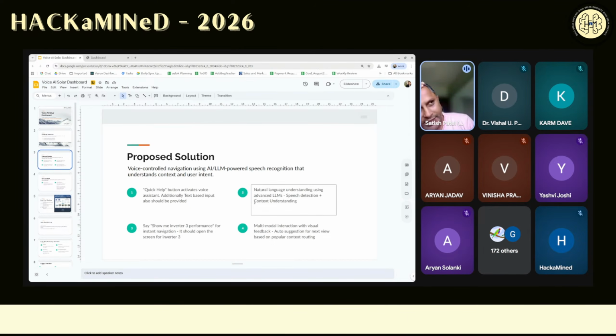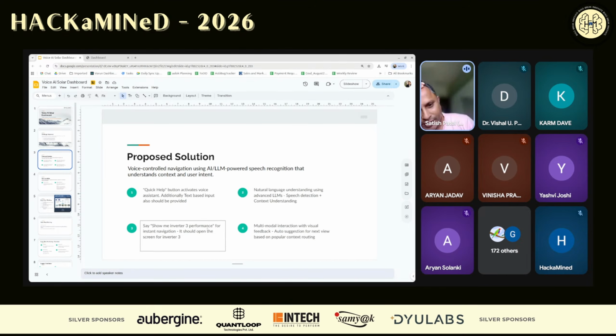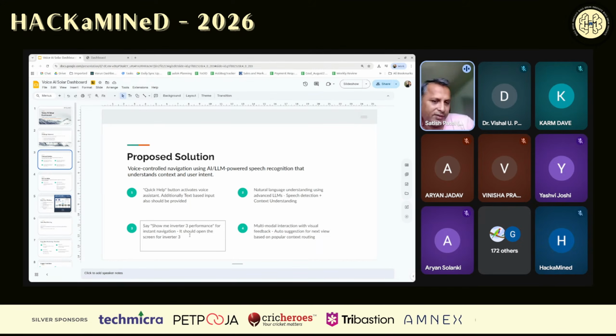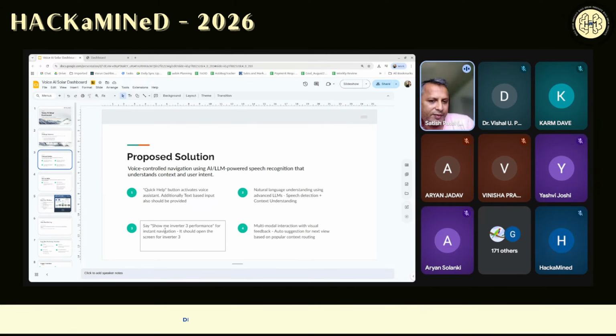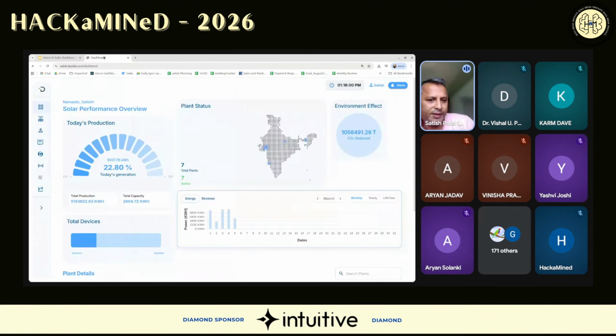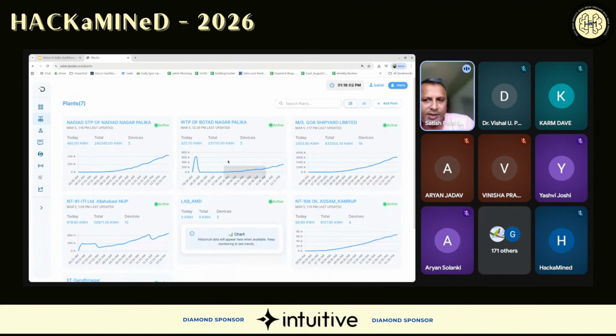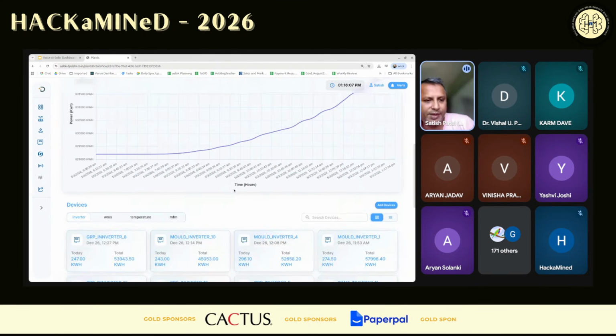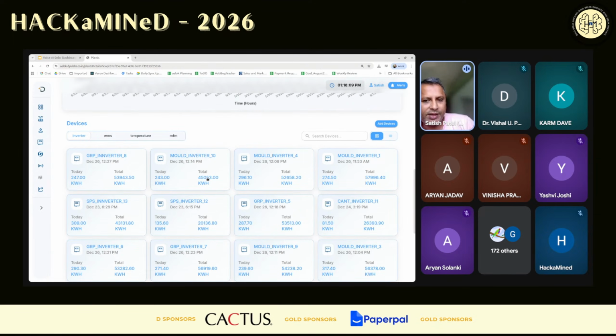So there are various dashboard screens, various device screens, there are many things, right? So depending on these things, it should just pop up the screen of that thing. For example, when I say show me the inverter 3 performance, it should directly pop up the screen. For example, if I select the Goa shipyard, if I'm talking in terms of Goa shipyard, it will just open the inverter 3 over here.